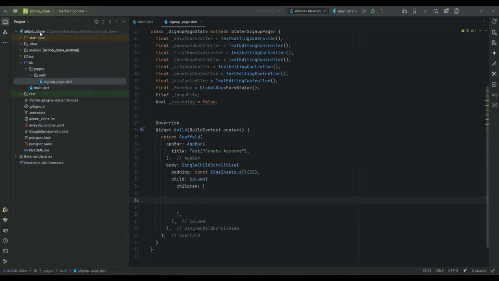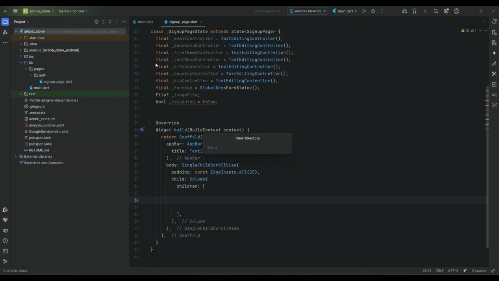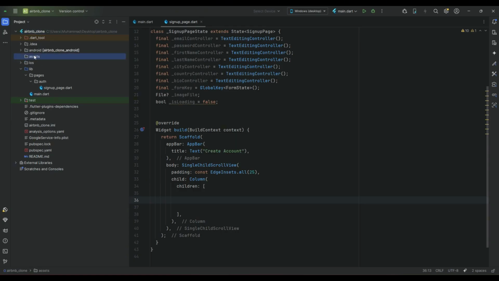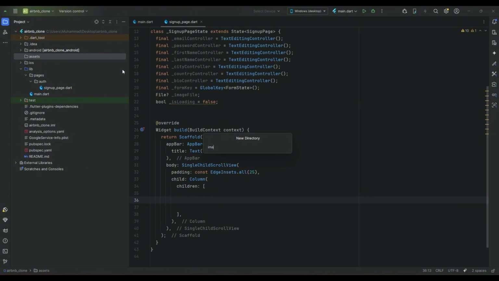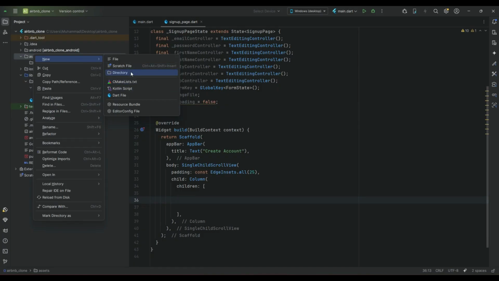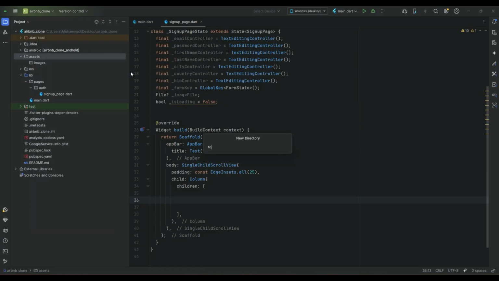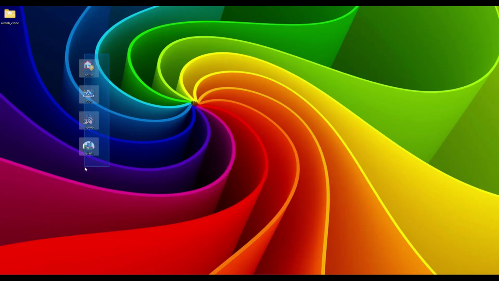So for that purpose, inside our project Airbnb clone, we are going to create a new folder by the name assets. Inside the assets, we create a new folder by the name images, and inside the assets we create a new folder by the name fonts. I have provided these 4 images.